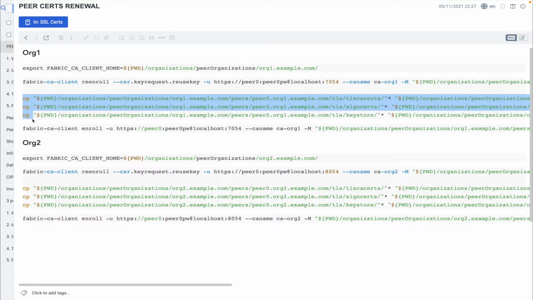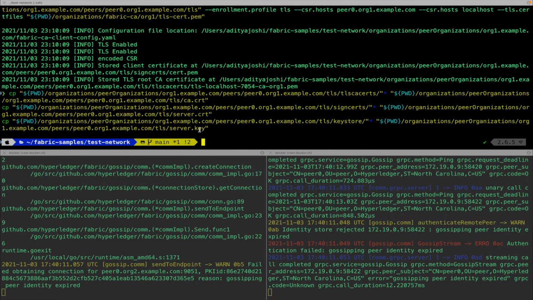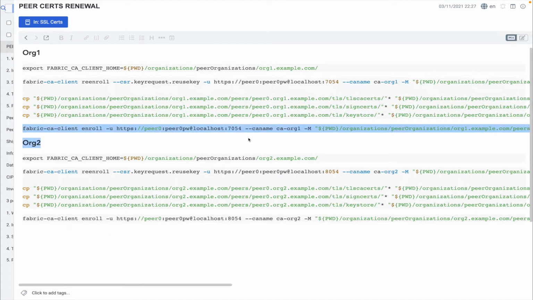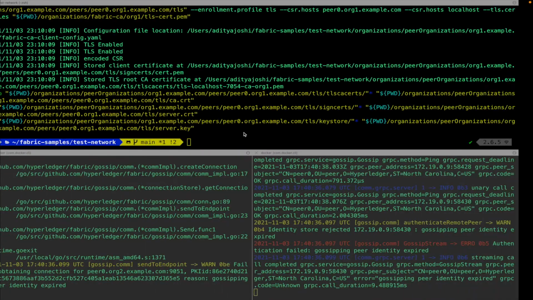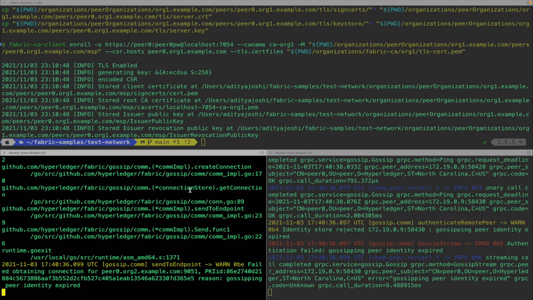So let me just run this. And now we can enroll the MSP certs as well for the peer. If we run this command here, for this peer 0 of org1, new certificates are issued.